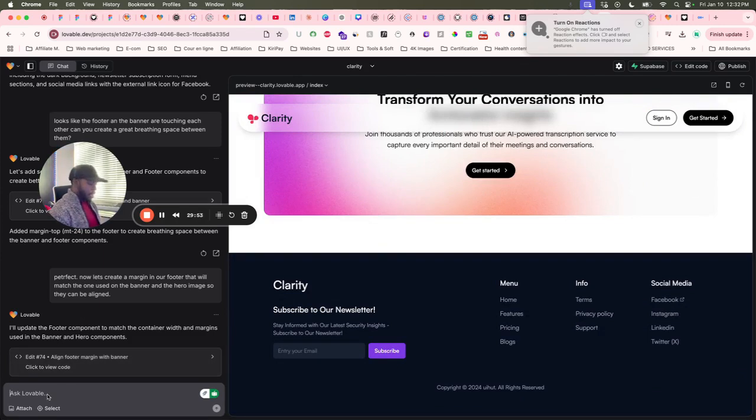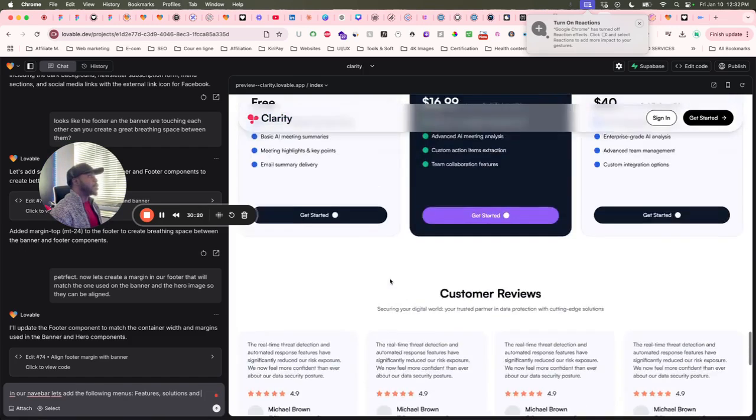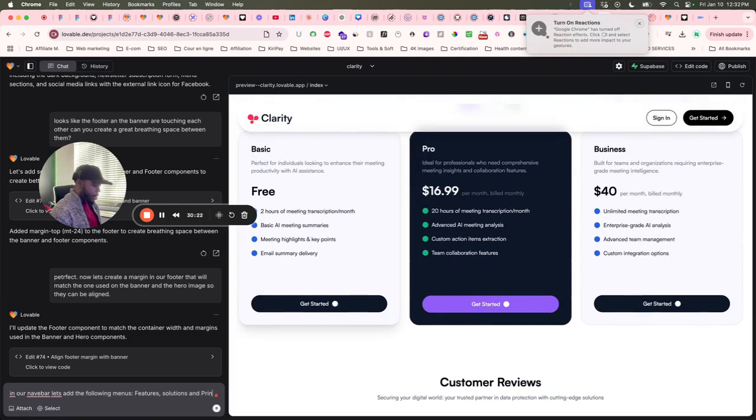So we'll say in our nav bar, let's add the following menus: features, solutions, and, I think, which one was the last one? Pricing.